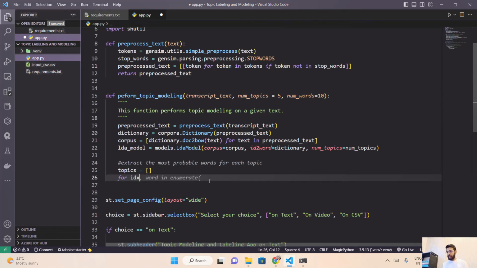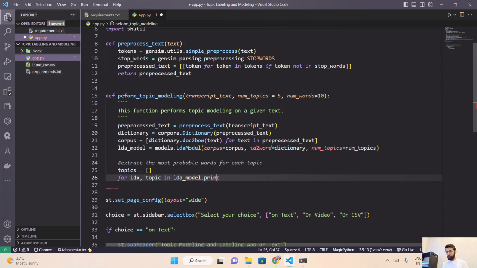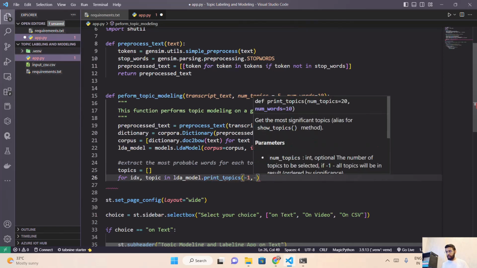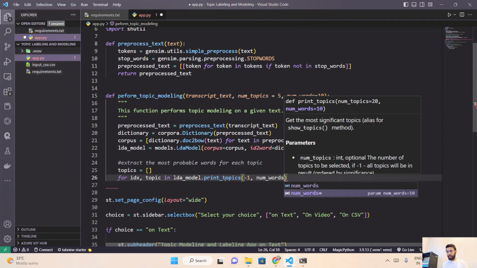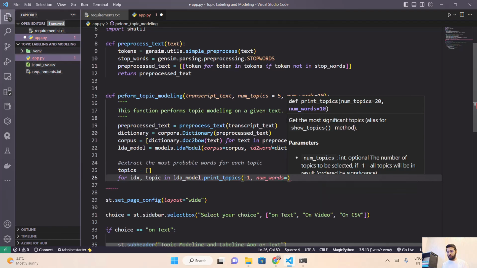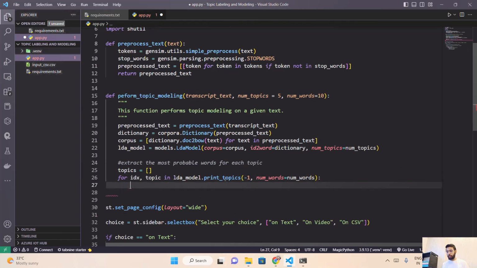Now for idx and topic in the LDA model that we have over here, dot print topics, and then we are going to start with n, and the number of words should go to the num words parameter that we have defined as 10, I guess. Okay, this is done.